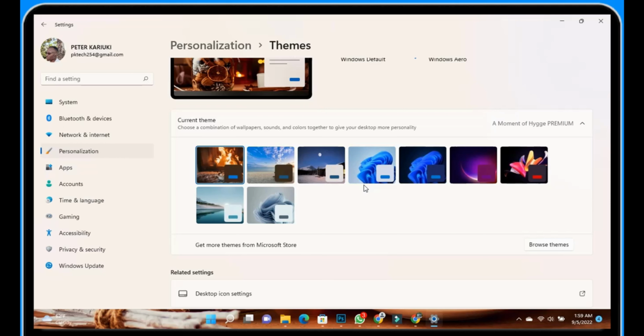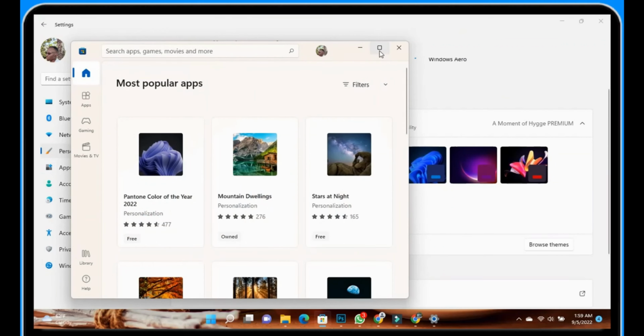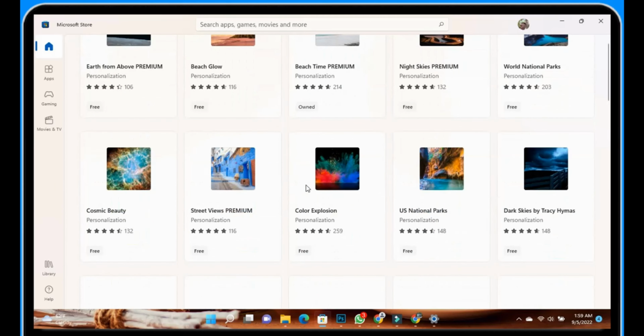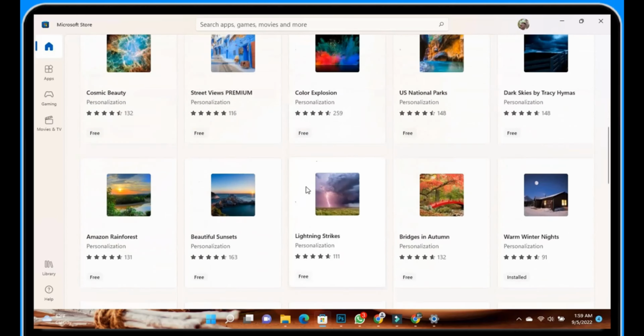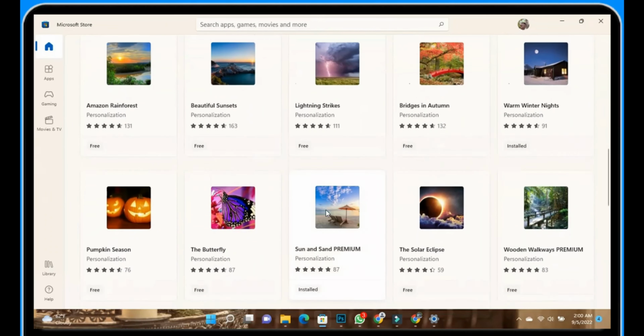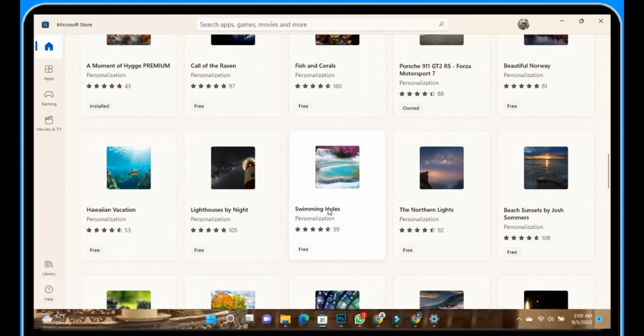So we'll just visit the Microsoft App Store. Then from there you can download these applications and install them onto our machine. You just need to click this browse button, and when you click it, it will take you to the Microsoft App Store. You can see in the Microsoft App Store we have several background themes, and they are indicated as free, so you don't have to pay for anything. You will not be charged for getting these applications. So you can just install these applications that are free.